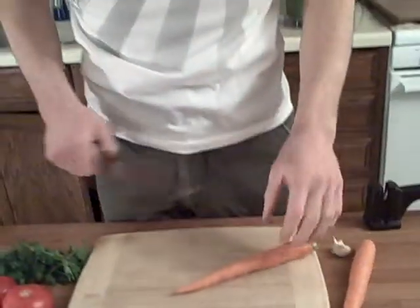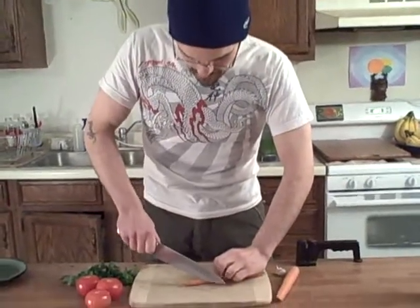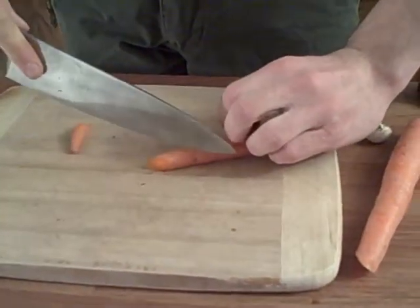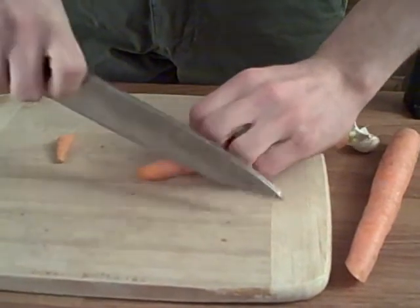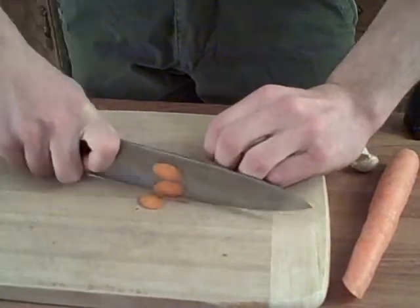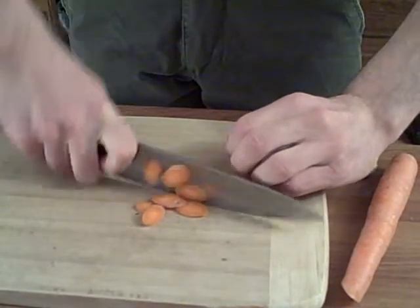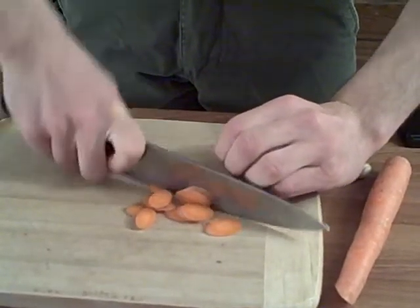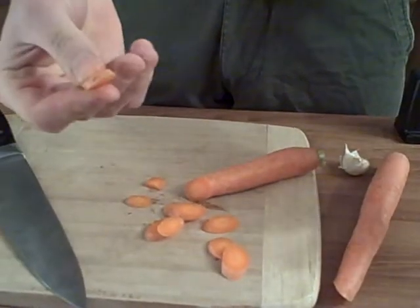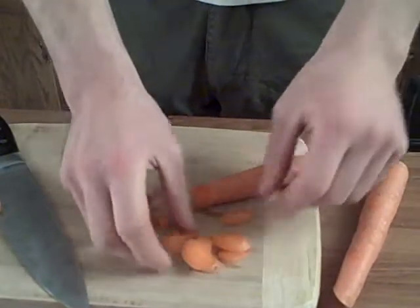The first technique I'm going to show you is making a carrot chip. To start off, you want to cut off the tip of the carrot at an angle, just like that. Now you've got this nice diagonal cut. You just want to go right up against it and follow that, scooting the carrot up with the rest of your hand. You're left with all these nice little carrot chips, which you can dip in your favorite raw dip, or toss with some seasoning and nutritional yeast, just like carrot chips.